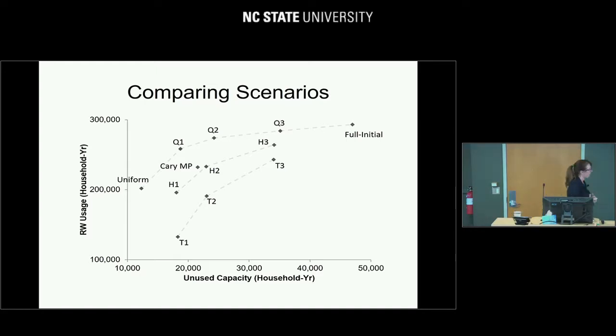And so given what we can model or understand about projections, Cary could do potentially better at planning out their expansion based on this analysis. And so that's what we want to take home from this study: a decision tool that we can use to assess infrastructure planning based on these complex dynamics.